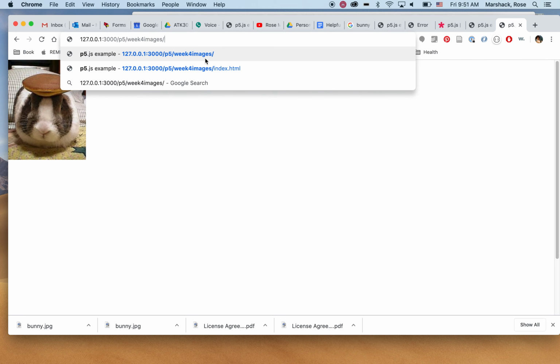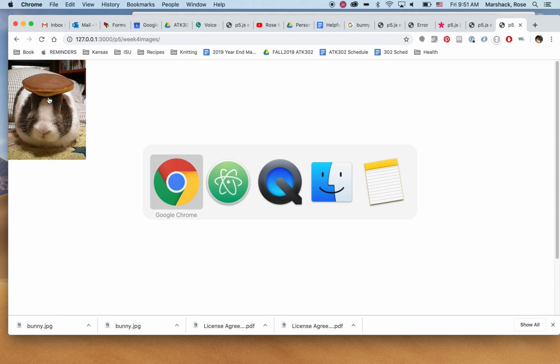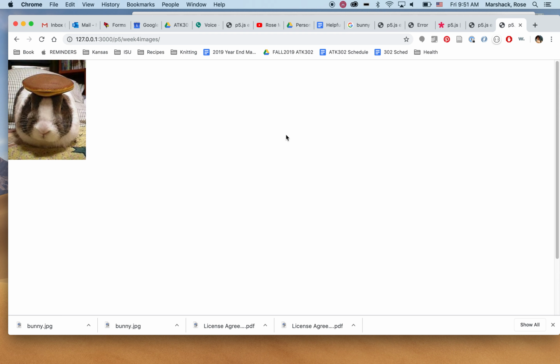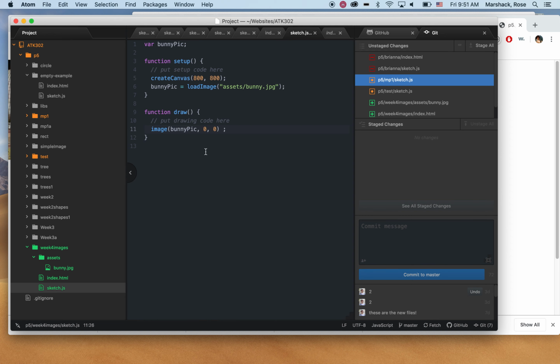So this is my program, and here's the bunny, and it's working. Hooray! If it's not working, you can always look and see: the bunny picture is not inside your assets, or you put a space. Don't put a space in the name of the file. So that's the simplest way to get an image on here.